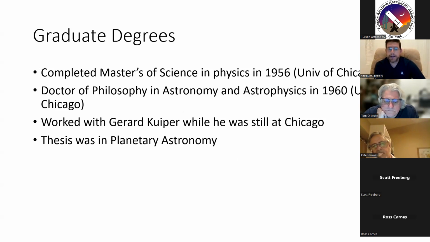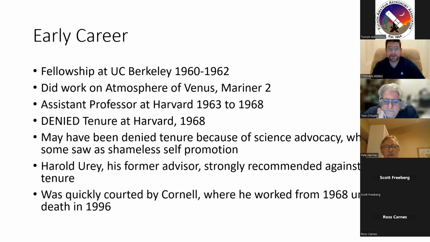And he worked directly with Gerard Kuiper, another person that we featured on here before, while he was still at the University of Chicago. Meaning Kuiper was still at the University of Chicago. This was before he transferred, I believe, to Texas and then over to the University of Arizona. His thesis was in planetary astronomy, though, which was, as I said, an emerging field at the time within astronomy. And this is, again, sketched together information from the internet. So if you are interested, there are easily found articles which have exactly this information. It's nothing terribly creative.